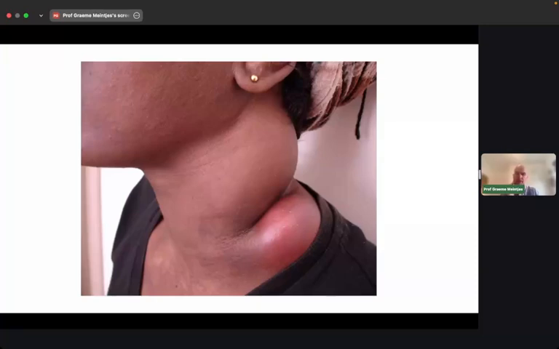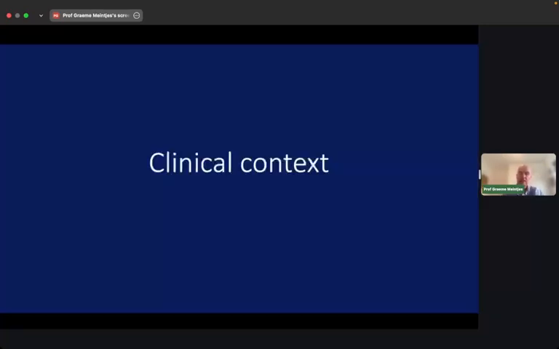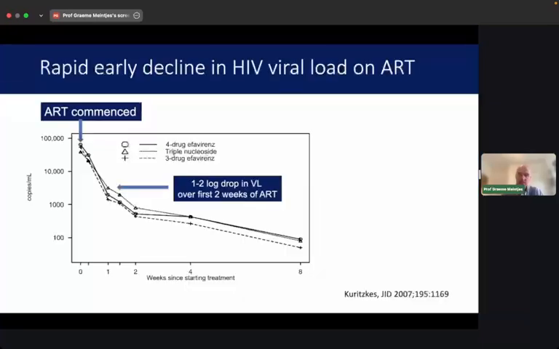And you can see 2 lymph node masses, and the bottom one with very prominent acute inflammatory features, tense red overlying skin, very tender to palpation. Patients often find that these are very symptomatic. And with TB-IRIS of the lymph nodes, often the first few weeks it's a solid mass, then it becomes fluctuant, and you can aspirate pus from it. So we'll come back to discussing TB-IRIS lymphadenitis, but that was just to give you a clinical case as an introduction. So what's the clinical context in which IRIS occurs?